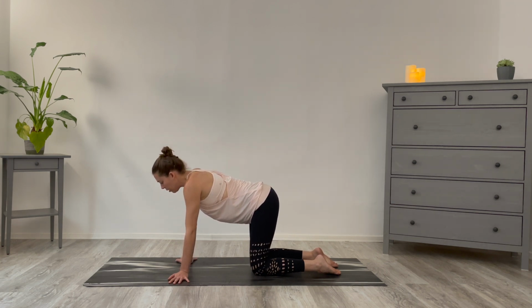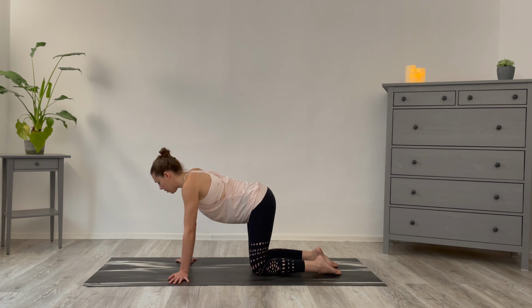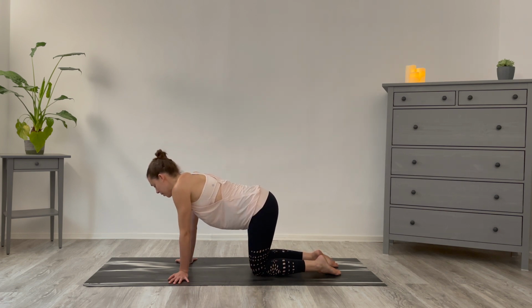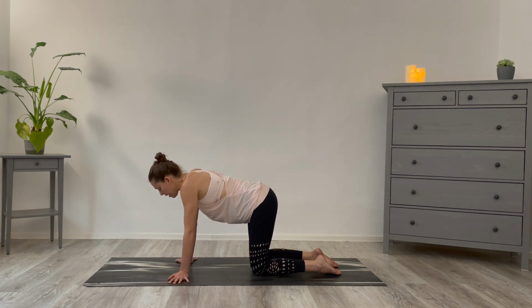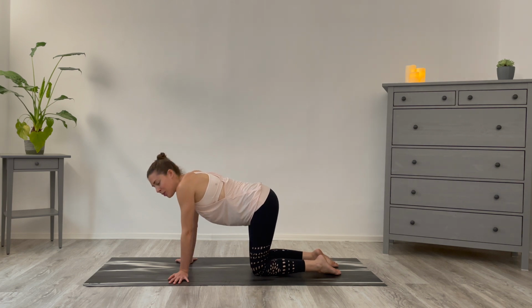And then just gently lean the weight of your whole body over toward the right. Keep the heels of your hands grounded and then lean the weight of your whole body over toward the left. And continue to lean your torso from side to side. And you're more than welcome to stay here like this.